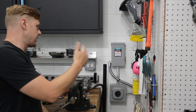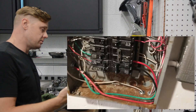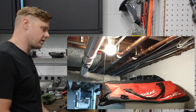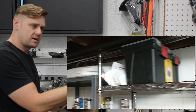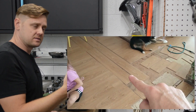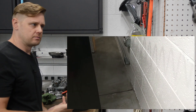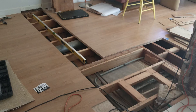Last weekend I ran out a 50 amp circuit, 220, to my garage. I moved into this house a year ago and most garages won't have 220. I've been wanting to do this for a while, however the way the house is set up, I'd have to go through the basement into an area that was exterior and converted to interior — so there's a slab and then the crawl space and then finally out to the garage. That required tearing up a floor section, so you've got to kind of plan that out.